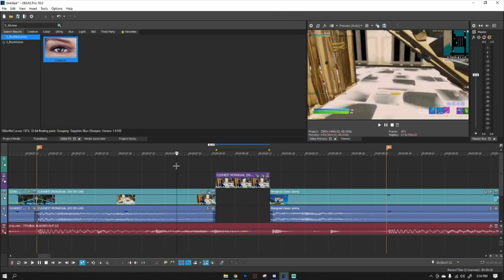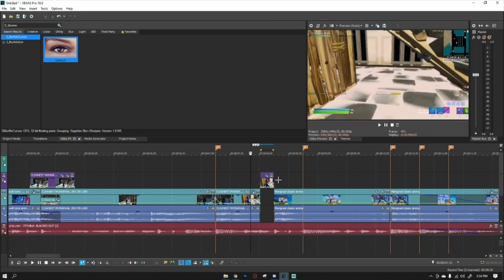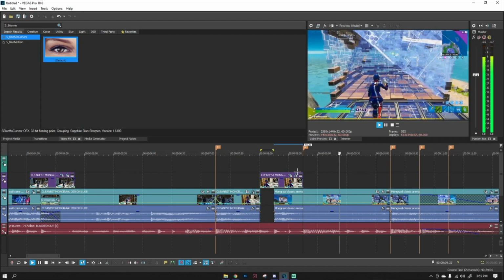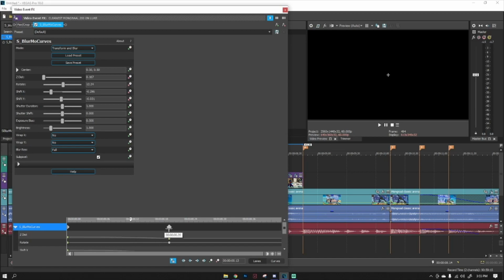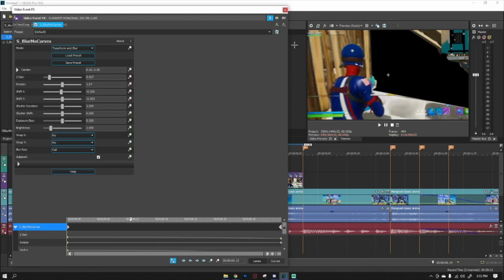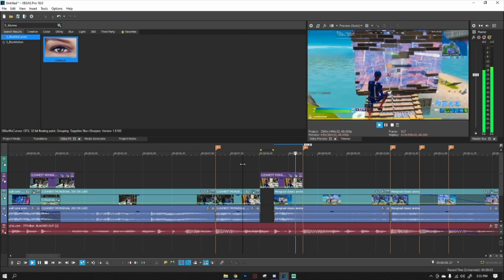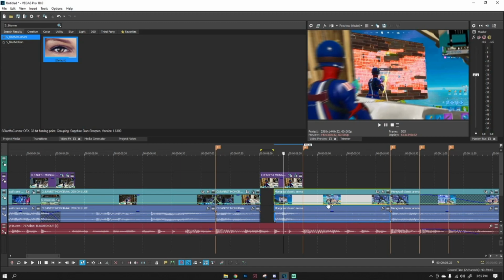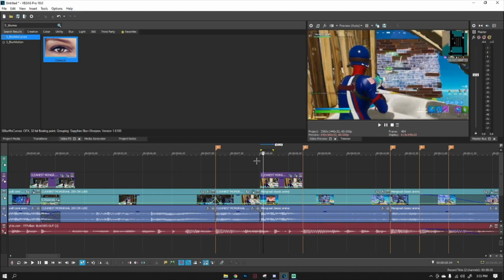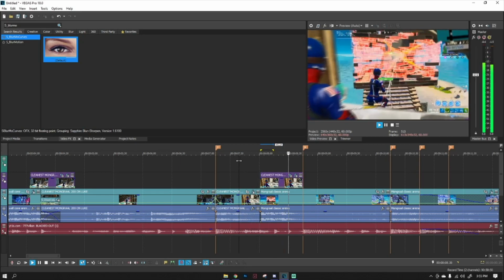And yeah, it should look like this now. And it should look like that. Obviously, what I'm probably going to do is make it longer so it lasts all the way till the beat right here. So I'm just going to drag this keyframe all the way to the end. So now it should look like this, like so. And what you want to do now, at this next clip, is hold the end and drag it all the way out so it matches with this. So now it should look like this.